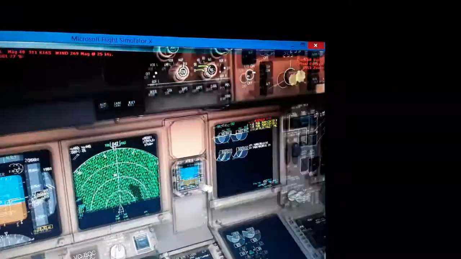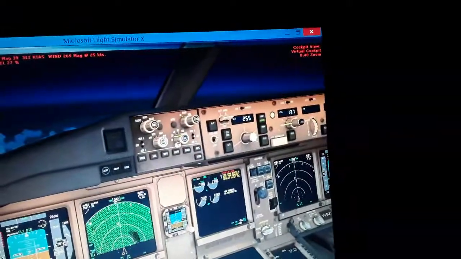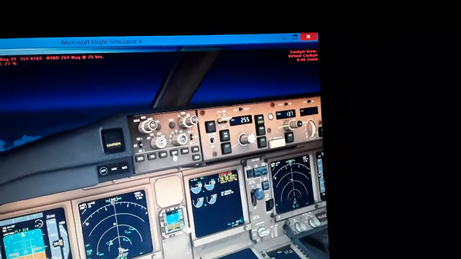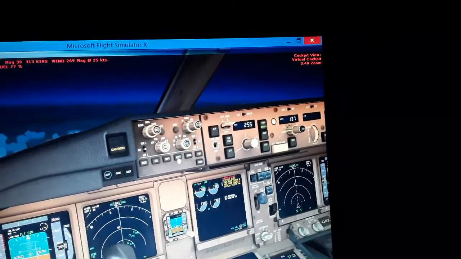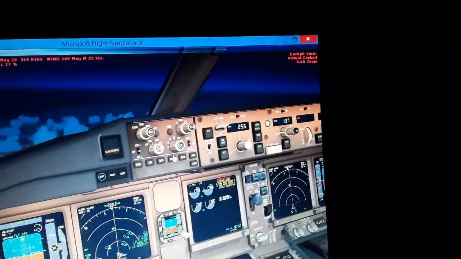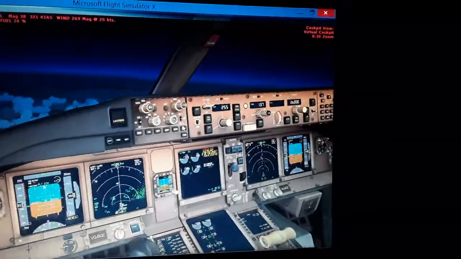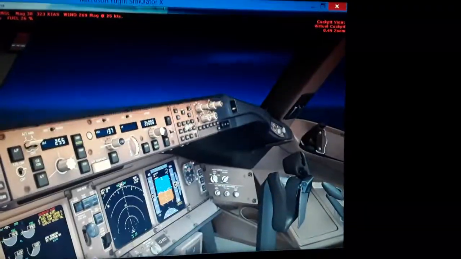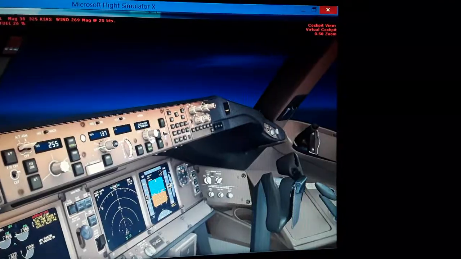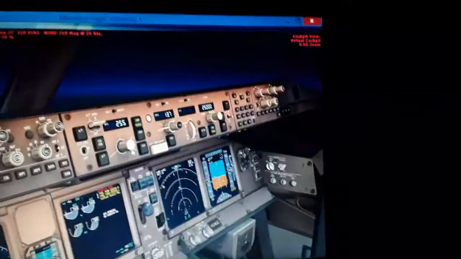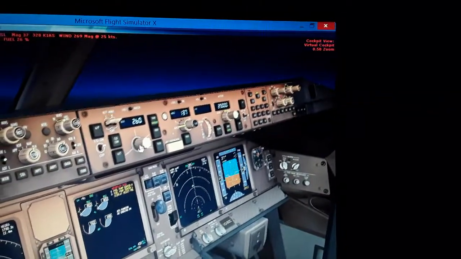Gonna show you, gonna overfly Germany now. When we come back down into the 35,000 feet, decrease some airspeed maybe. This will be more airspeed.